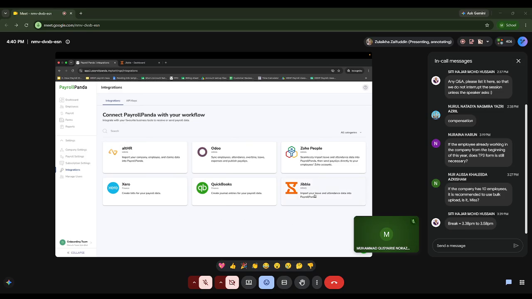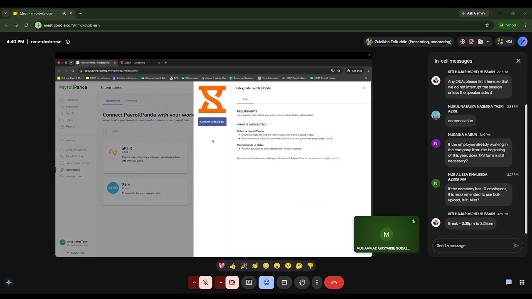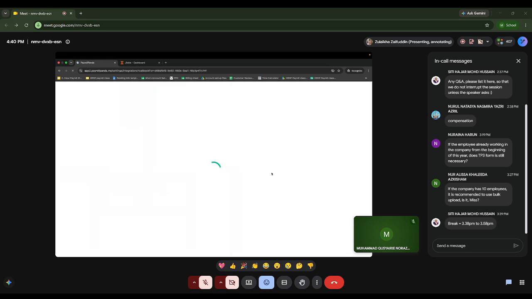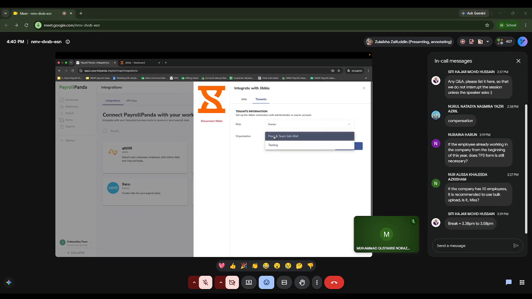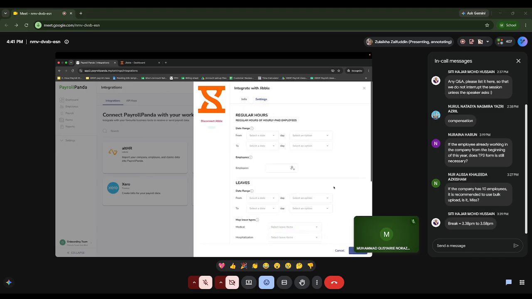Dekat Integrations, you can click on Jibble. Connect with Jibble. And then you can insert the role and organization. Do not worry, you can just select from the drop-down button over here. Akan ada satu option sahaja that you need to select. Selepas dah select, click on Connect.